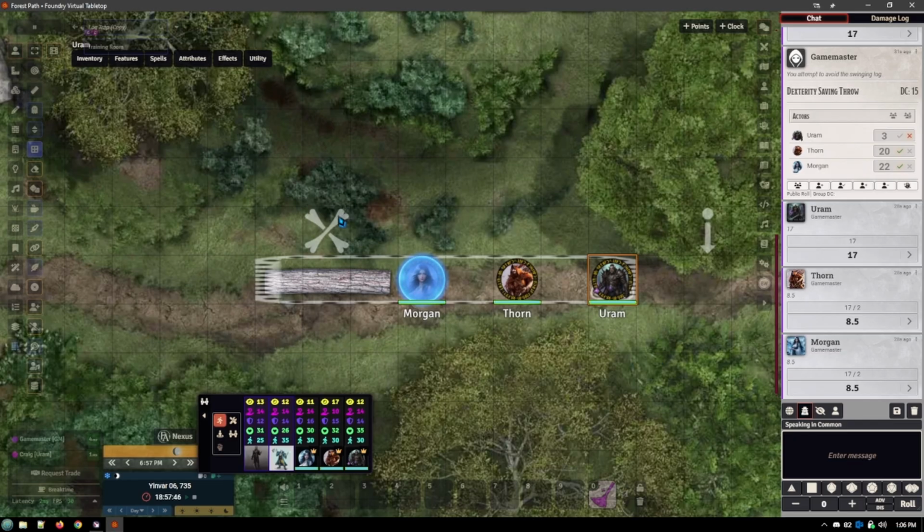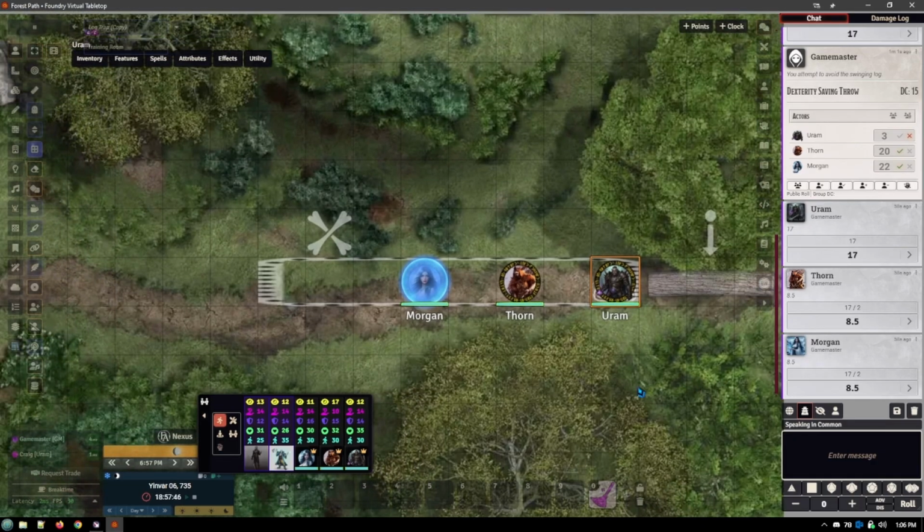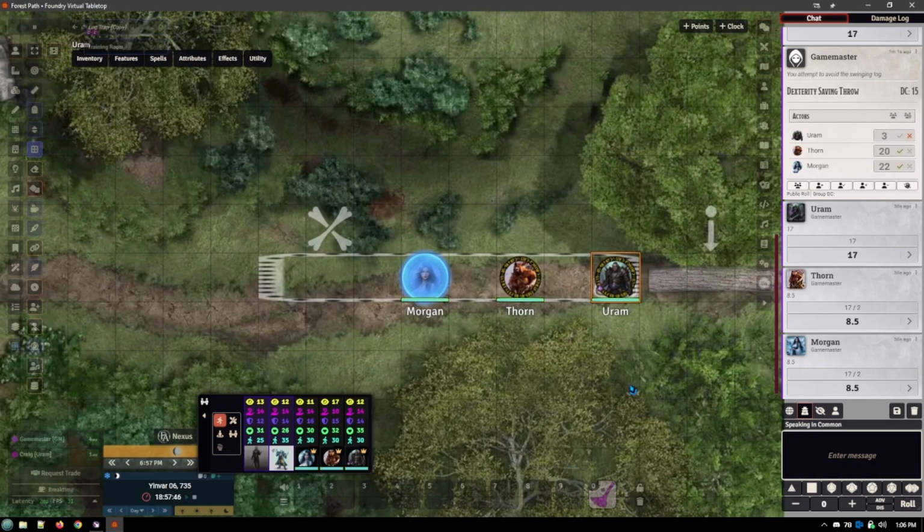And then after the trap has been sprung, it's now disabled, so people can move around. Nothing happens. And if you want to reset the trap, because you were just testing it, or you're loading the map up for another group that you're DMing for or whatever, you just come over here, double right click, and it goes back to the way it was. And that's all there is to it. Very simple to set up.